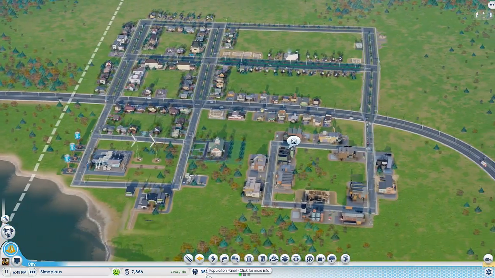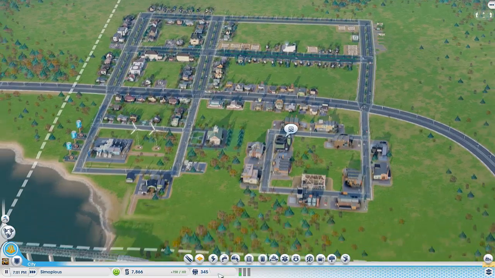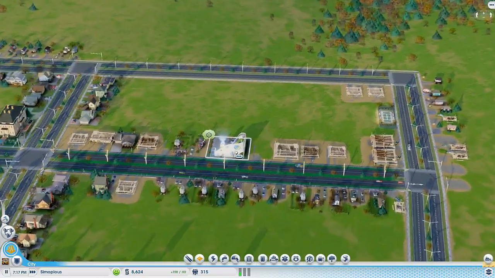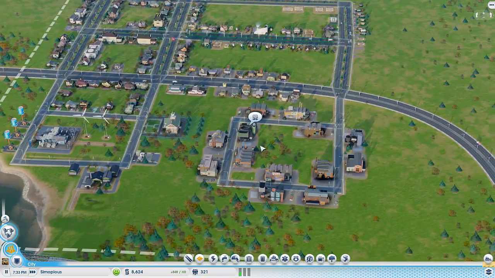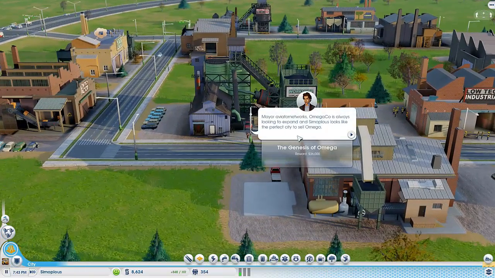So our population's slowly going down because we actually deleted a few houses in the process of doing that, but now it's going to start to rise because we have significant more room for tons of more activities, which is great. And as you guys can see, we're about to make $1,000 every hour. What do you want? They want the Omega factory.